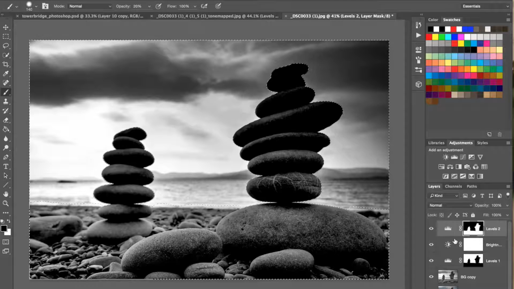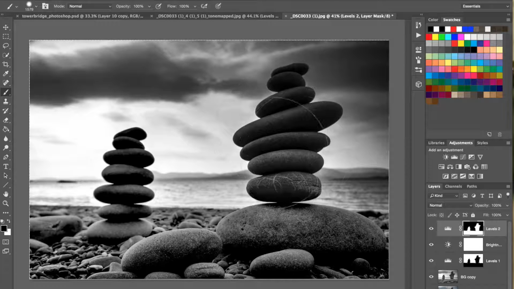Now, obviously that's actually quite a lot. So maybe it would have been a lot easier if we just would have selected a brush and painted it out. So in the end, I'm going to have to do that. Let's hit deselect, get our brush by pressing B, make our brush nice and large. Then I'm going to press 0, which gives me 100% opacity back. And I'm just going to have black selected and paint the effect out of the stones here, because that's actually not where I want them.